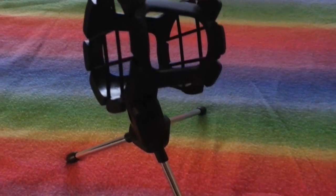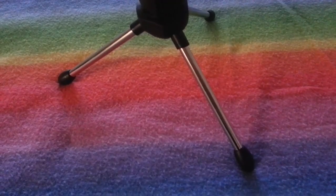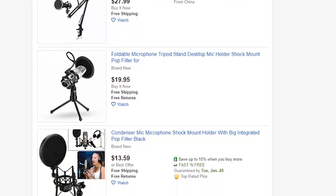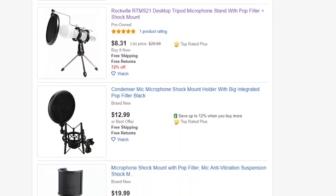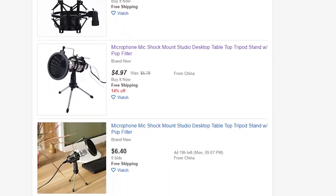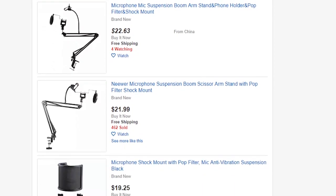What I love about this thing — it was only four bucks. Also the fact that I'm getting a pop filter for under ten bucks, because I can't find them for under ten bucks on their own. But when you get this kind of combo, you get the pop filter, the stand, the shock mount — all in one for four bucks on eBay. You do have to wait a month to get it because it ships from China, but I am totally satisfied with it.